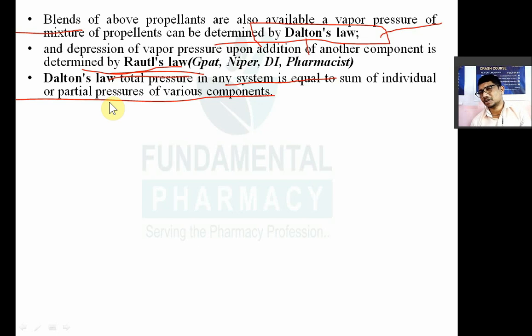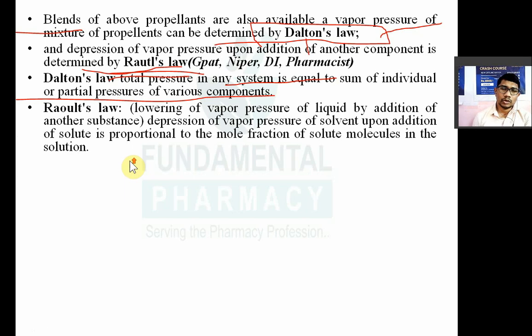So Raoult's law is nothing but the lowering of vapor pressure. और GPAT 23 में ऐसे ही क्वेश्चन आएगा. Lowering of vapor pressure of a liquid by addition of another substance. The law related is Raoult's law. So Raoult's law is related with the lowering of vapor pressure or depression of vapor pressure of a liquid by addition of some solid. Depression of vapor pressure of solvent upon addition of solute is proportional to the mole fraction of the solute in the solution.